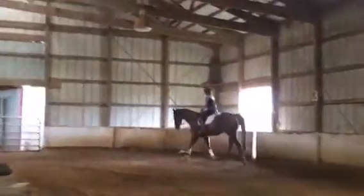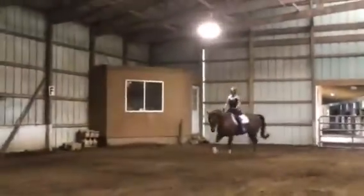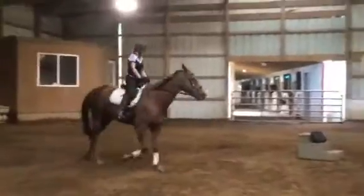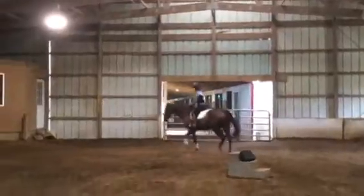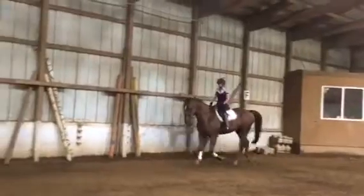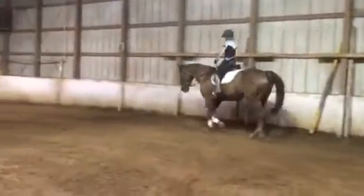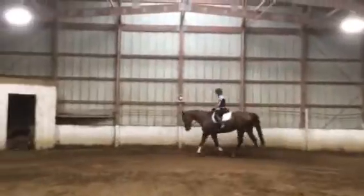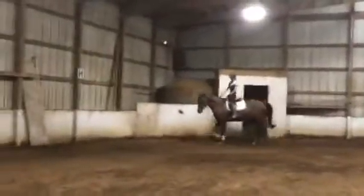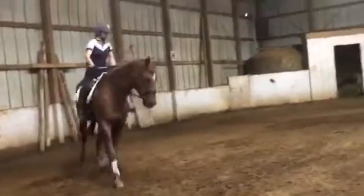Don't ever send them forward if he's all disconnected and not round. So let's get on the correct posting diagonal. You get them rounded, deep, and lower in the bridle. Got to learn to keep it. If he's in the bridle and life is good — lower, he needs to go lower — then you go forward. And now you slow the posting. That was a bingo. And then you get organized and ride a 10-meter circle. You're combining different things that you can do, as long as your horse has got the big C word: connected.